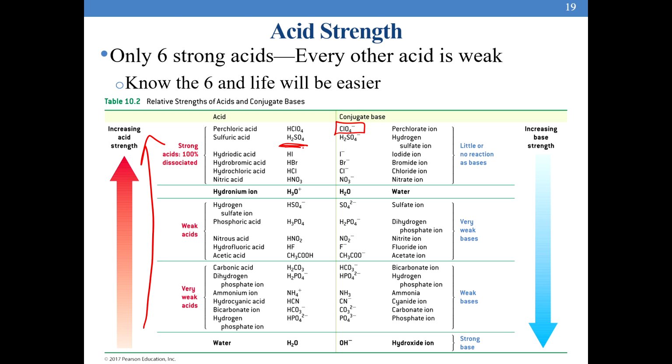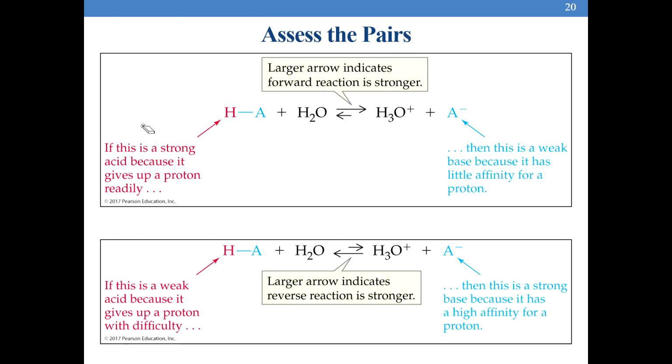And do you see that the corresponding base strength is kind of the opposite here? So if I have a really strong acid, recognize that the conjugate base is a weak base. Look at water. Water is not a strong acid, but he produces OH minus, which is a strong base, okay? So just pay attention to that pattern. I don't want you to just stare at this and be like, whoa, there's way too much to memorize, okay? Look at the pattern and know the 6 strong ones, and your life will be easier as you're assessing the pairs. So keeping that in mind, just a couple more examples here, okay?